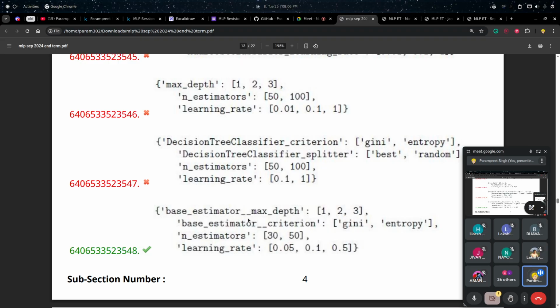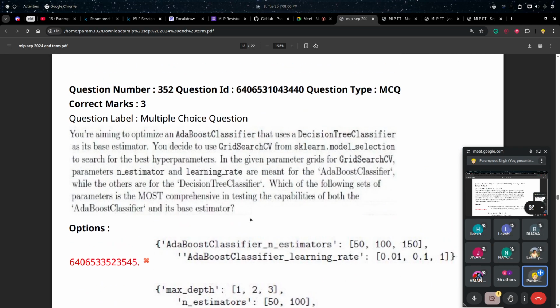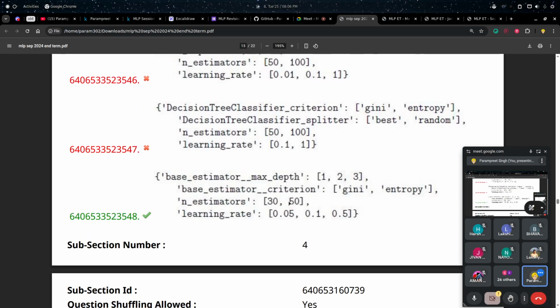Let's say a common parameter we can consider is random state. In the decision tree and in the AdaBoost classifier we have random state, and we want to pass different values for them.